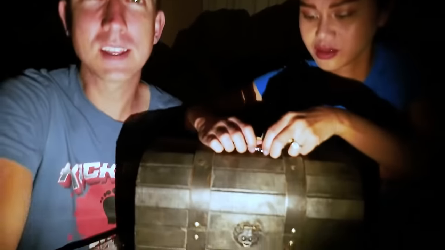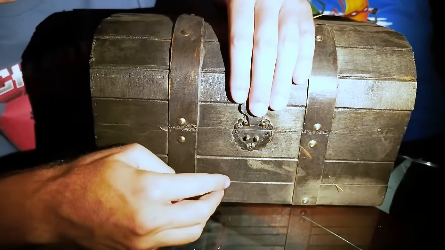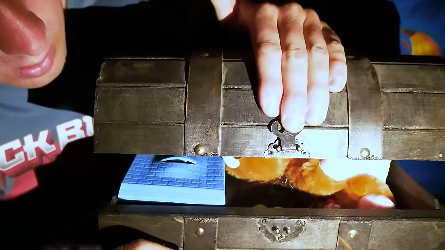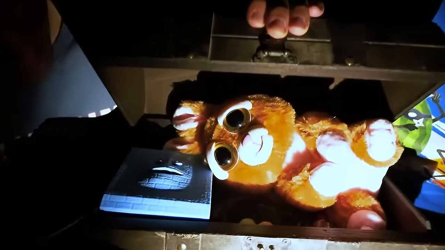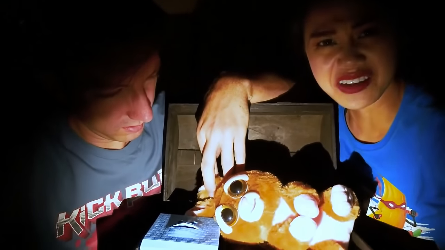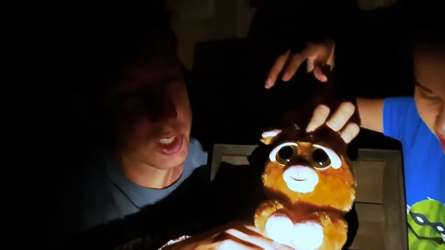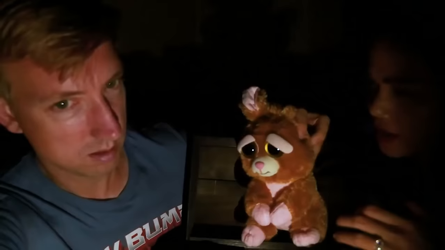So now, it's time to open this treasure chest up. Here we go! What the heck? This is weird. This doesn't look like a treasure chest at all. It just looks like a bunch of random stuff. Looks like a toy chest to me. Is the hacker a child?